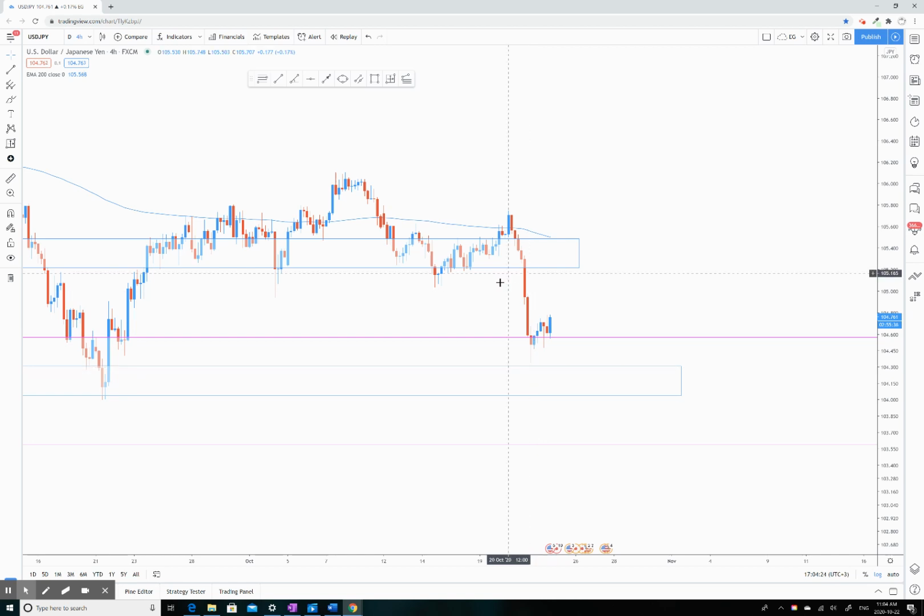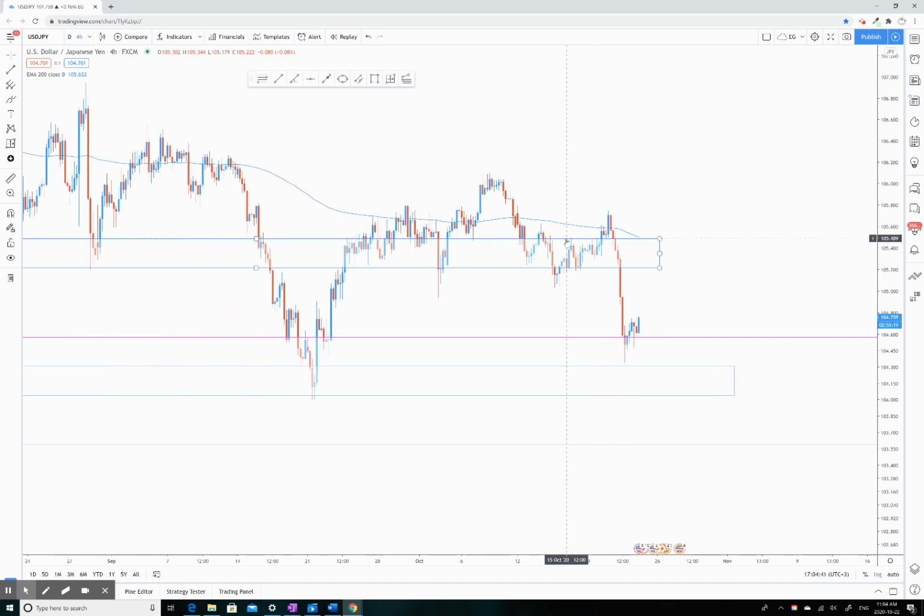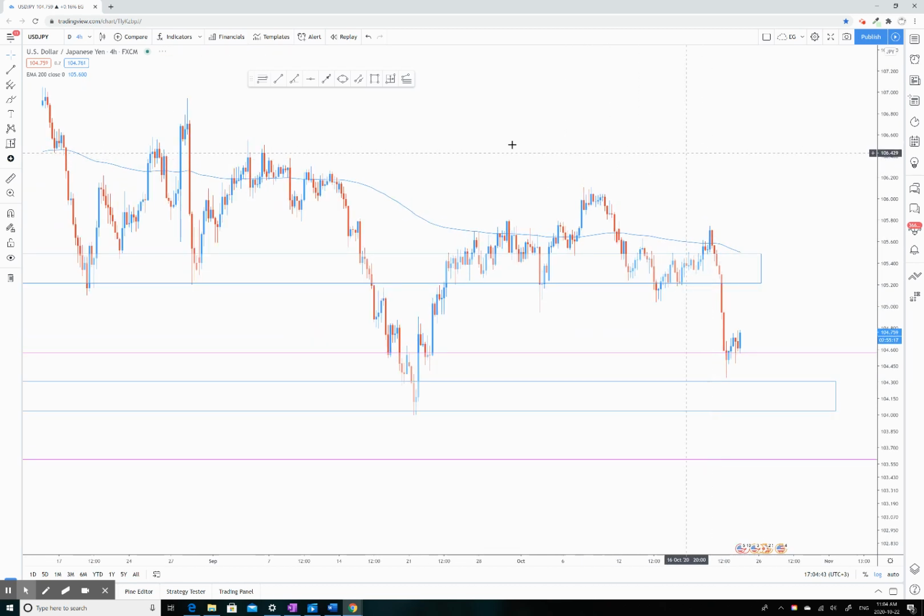But either way, we're still getting rejection. We're getting a break of this zone here. So it's actually a pretty good time to take a short-term buy, and we can try riding up to this zone. I would take profits here. I would not try to ride too much past this zone, simply because we need to look to the left and say, how has price been reacting?